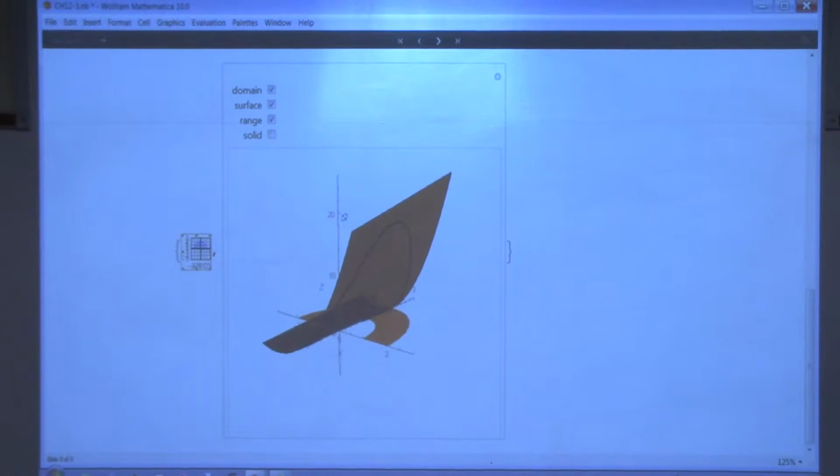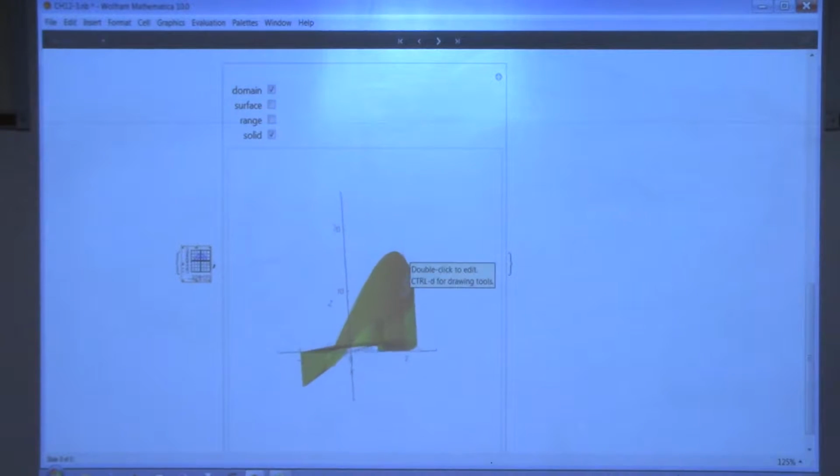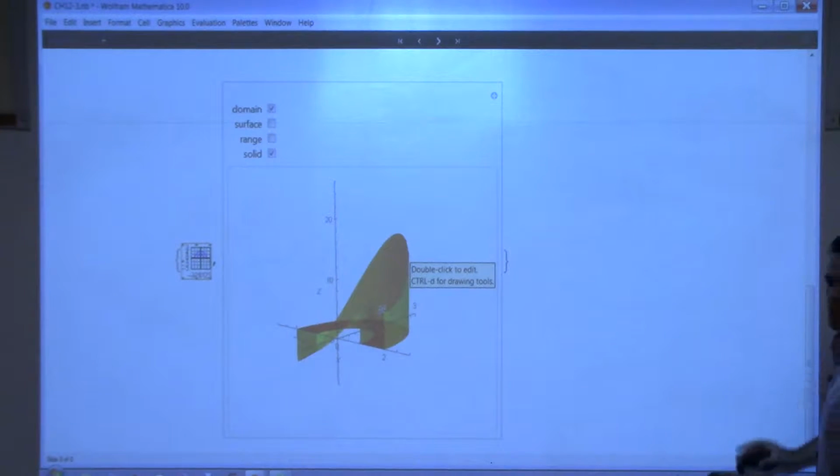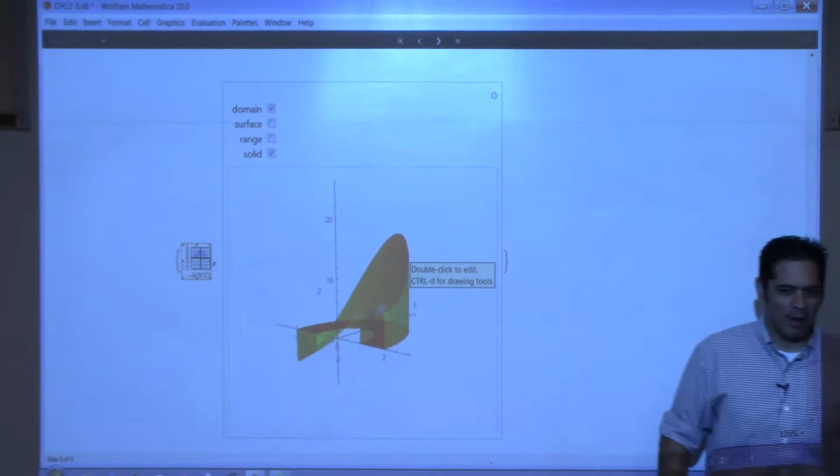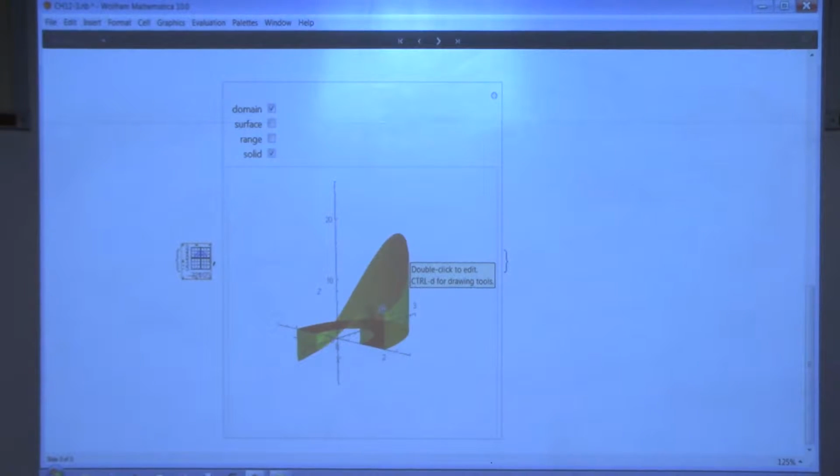Okay. And then if we bring in the solid that we were talking about, that we tried to find the volume of, it's there, and I'm going to take everything else out. So you can see that this solid that we found the volume of, part of it was above the XY plane, part of it was below. But it looks like there's more above than below, right? So we should get a positive volume, and we did. We got 15 pi over 2.